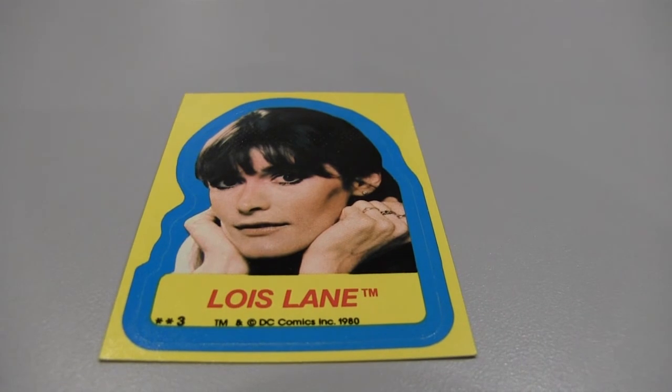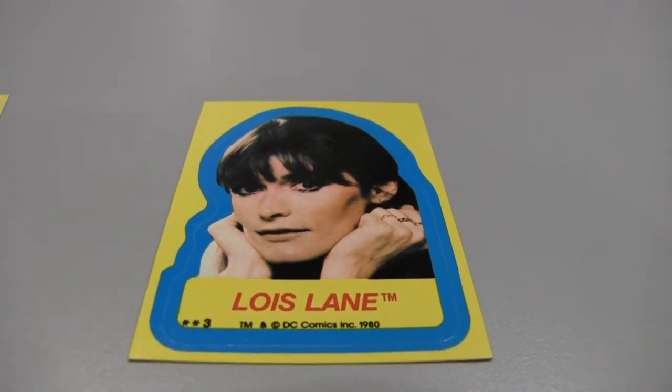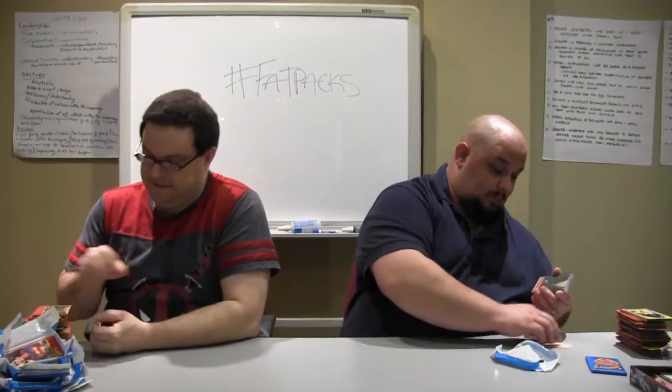You know what? I might get froggy and chew one of these pieces of gum. Yeah, that's probably not a good idea. Yeah, probably not. Anyway. That's pretty much it for me, man. I got through these and I didn't even take the cards out that had the gum stuck. Some of them I did, but not all of them.